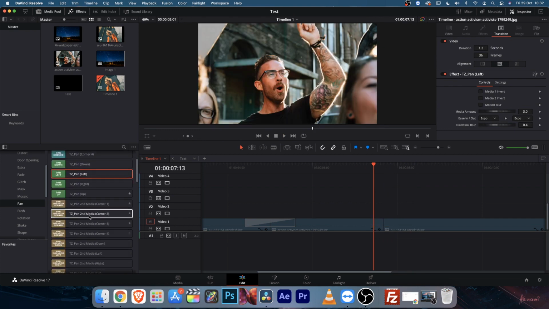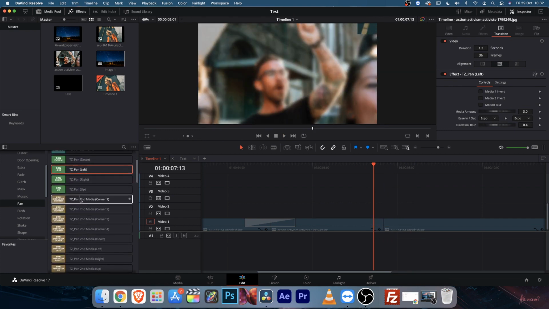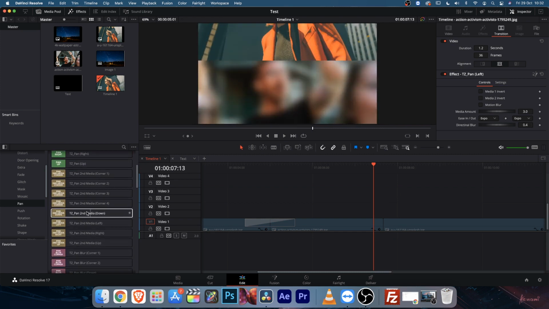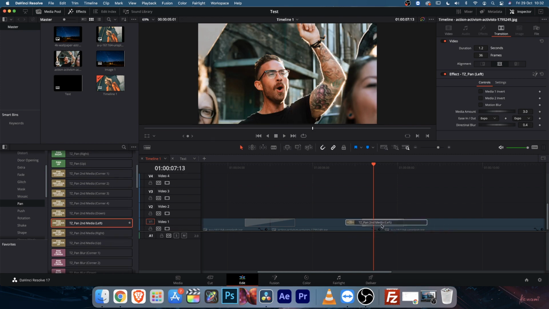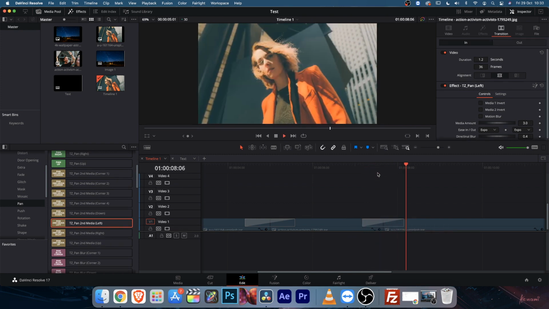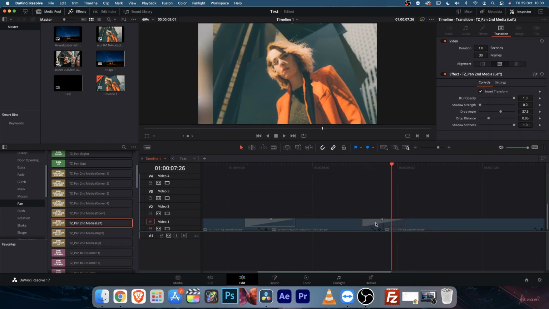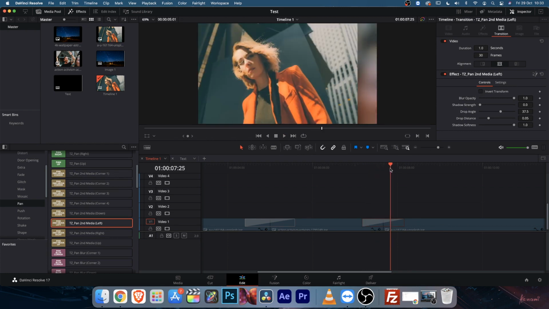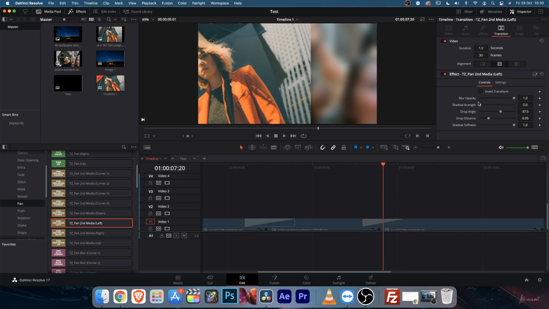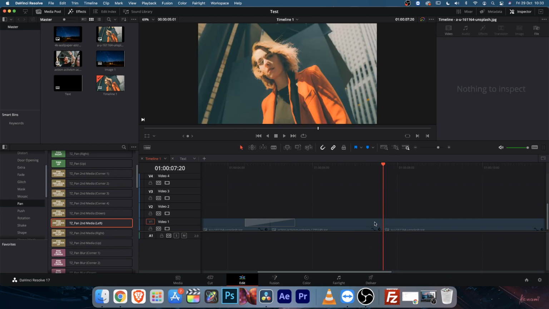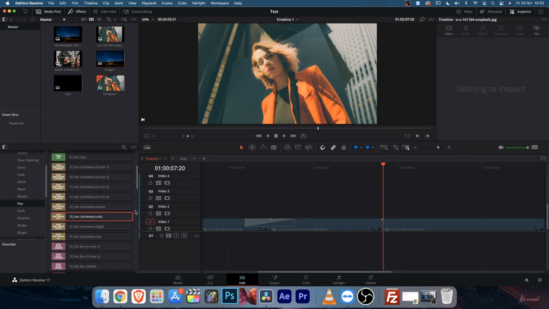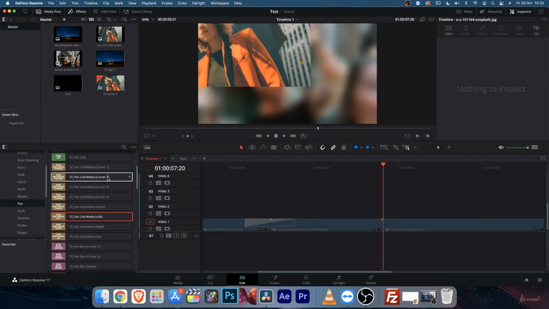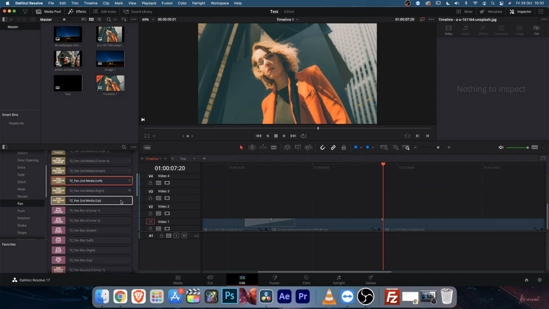You can go over here. There is a pan second media corner. There is a pan second media. So if I just drag and drop over here and play it back, you'll see. Now I can just go over here and invert the transform, and it will come from the right side. You can control the blur opacity, shadow strength, etc. Then you will get a lot of variety of this pan second media. As you can see, it can come from the corner, all corners, down, left, right, etc.